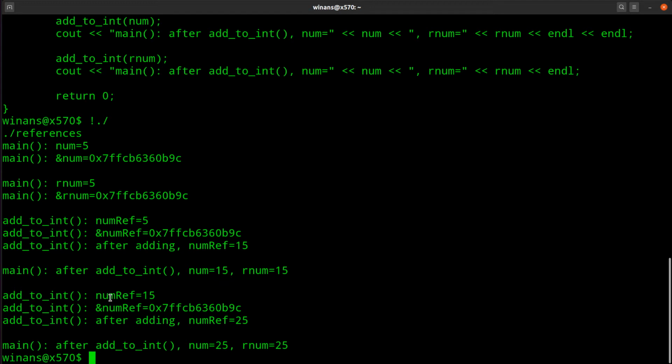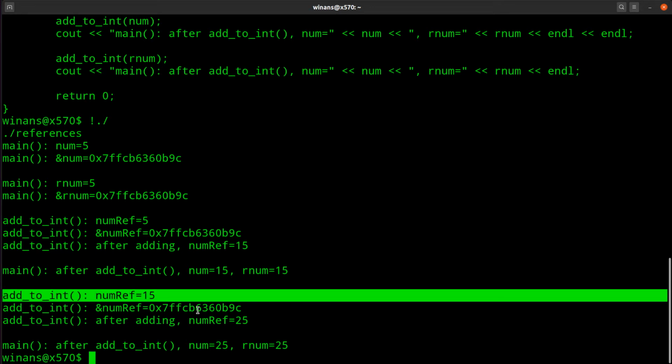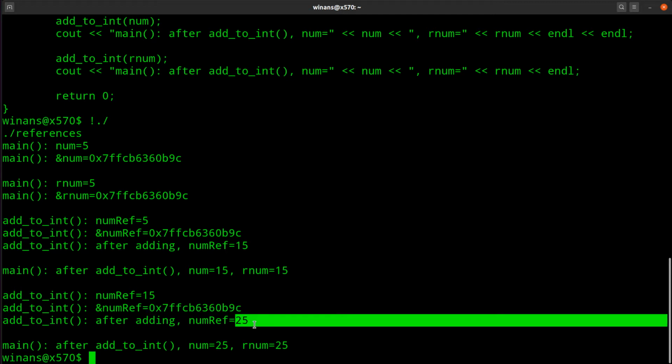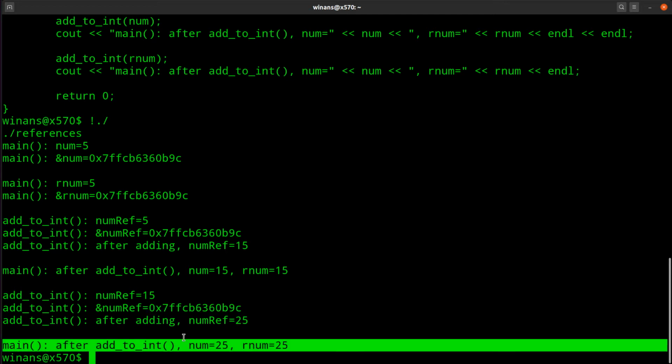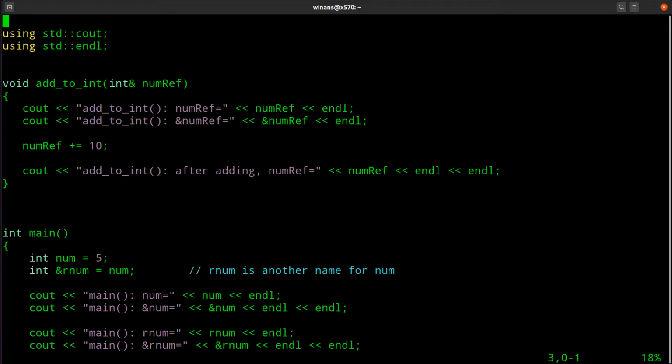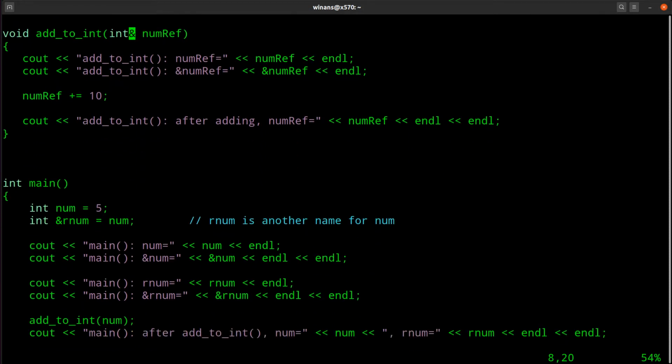Anyway, so what happens the second time we go into addToInt? Same thing happened as the first time. It prints it out. We say, here's the address where that thing is stored. I'm going to add 10 to it and print it out. It's now 25. Return to main, and main's going to print out the values of its local variables after it comes back from addToInt, okay? So what does all this mean? addToInt has a reference definition right here. Let's look very closely so we all understand exactly what's happening here. This can be very subtle.